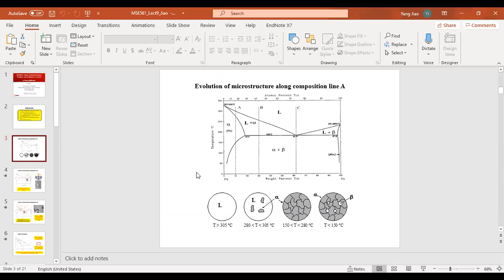So, we have already seen this phase diagram many times, right? But this phase diagram actually illustrates a few key pathways for alloy solidification. The first one is along pathway A, and here what I show is the microstructure evolution on this pathway. Starting from high temperature, you have a pure liquid state, and then you enter this two-phase coexistence, right? You begin to have small alpha grains start to grow, and then eventually the whole system is a solid. So these are the first three snapshots, 1, 2, 3. These illustrate the solidification process. Okay, so this is clearly one pathway.